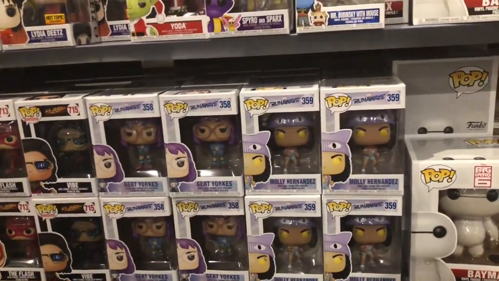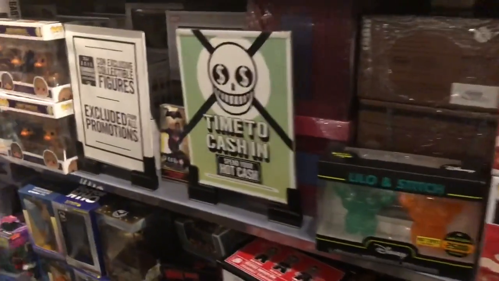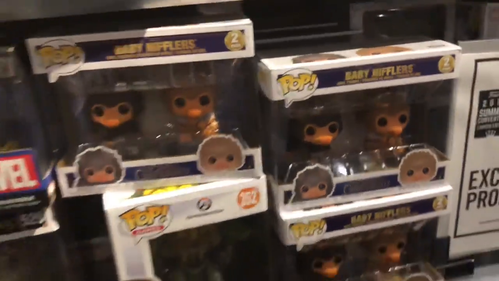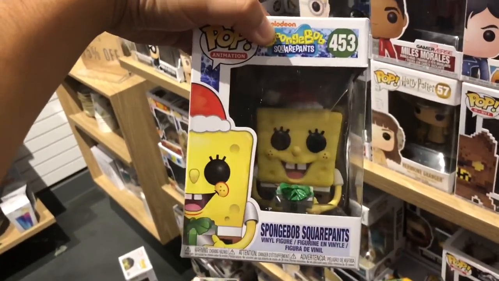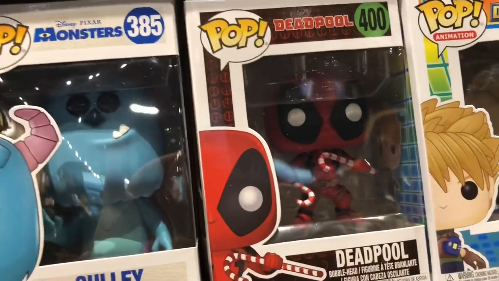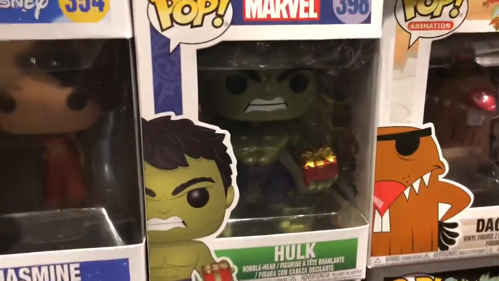What else is new? So a bunch of these from the Runaways and Flash. And some baby Nifflers. And Box Lunch. So Deadpool Christmas. Which one is the group? They have a Hulk too. They have a Groot Christmas. And a Hulk one.